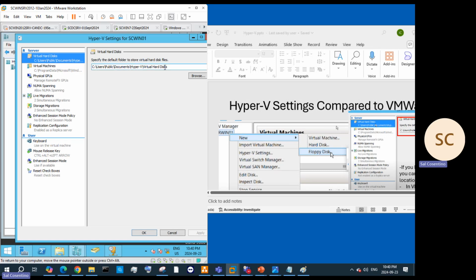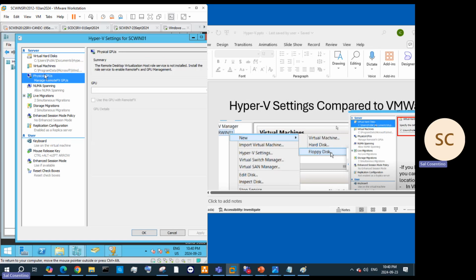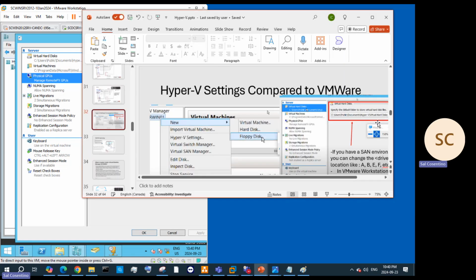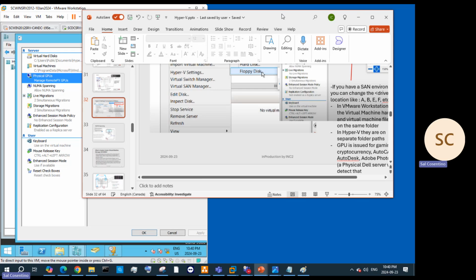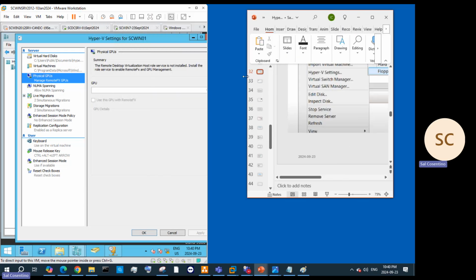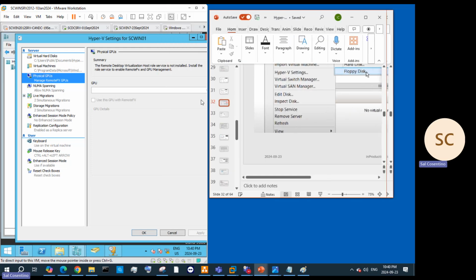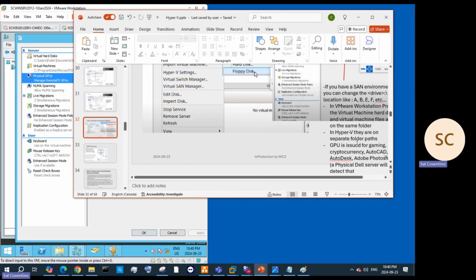Okay, and again, physical GPUs, as mentioned, that's used for gaming, right? So if we had it on our machines, it would have already detected it, but because we don't have it. Again, it's used for gaming, crypto, AutoCAD, Autodesk, for big applications, Photoshop, videos.